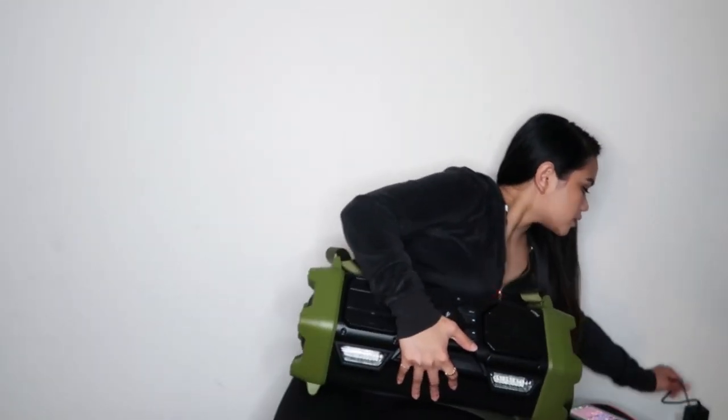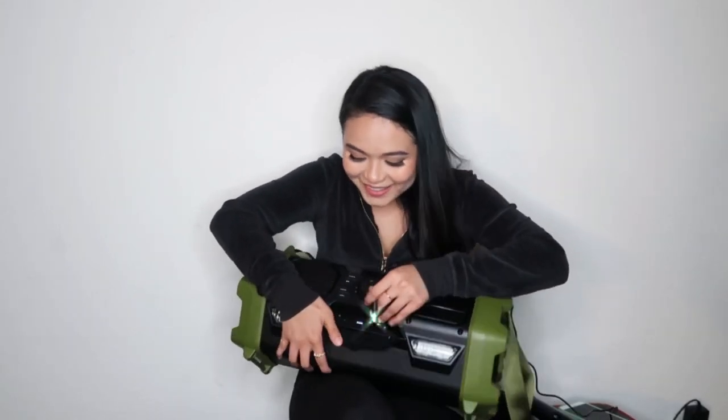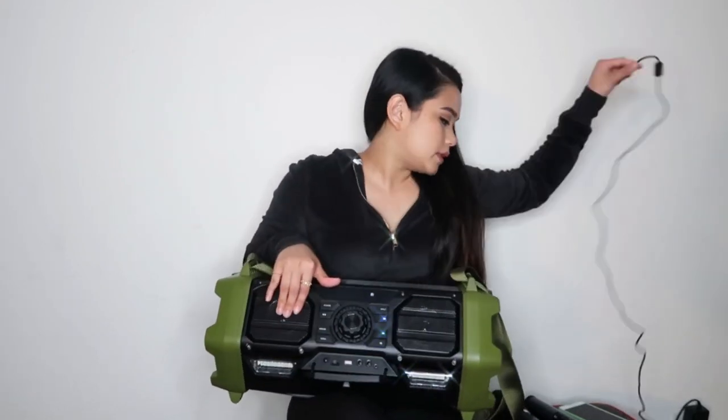I'm gonna show you guys real quick where is the plug on this one, because I was trying to figure it out earlier where I should plug this in. Just here in the bottom, guys, just plug it in here, far left. And you see the LED light blinks, or doesn't blink, it shows it's charging. But I don't need it right now, it's fully charged.